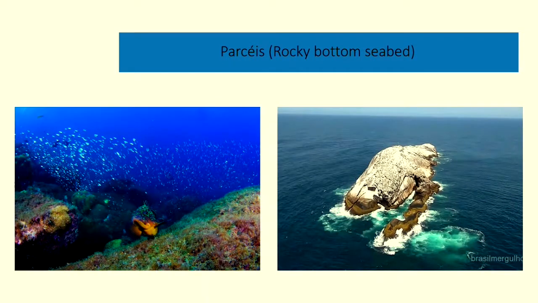Something you call parcel, which is also a Portuguese name, but means those rocky bottoms close to the coast. It can sometimes be a small island with rocky bottoms around, but sometimes only rock bottom that doesn't reach the surface. It's not organic, I mean, it's not biogenic. Okay, it is rocky covered with organisms for sure, right? It's not like a pure coral reef, for instance.